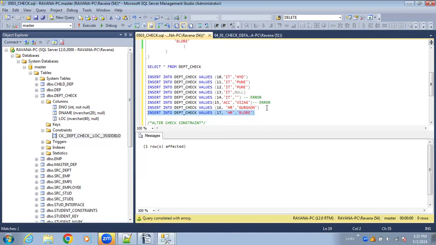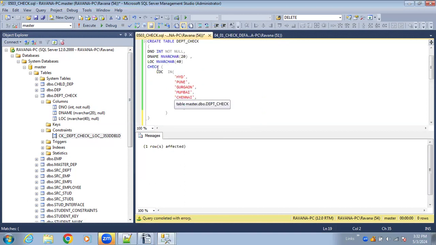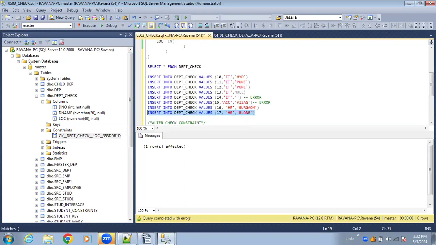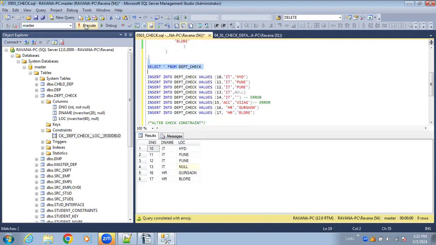When you are giving it as a check constraint, if you want to add not null and then check, then it will not accept even null values. You can alter it and check it out. Let's do that once. But it will not allow you to do because there is already a null value populated. So you will have to delete that and then you can do that. This null value, department 13, you can delete.